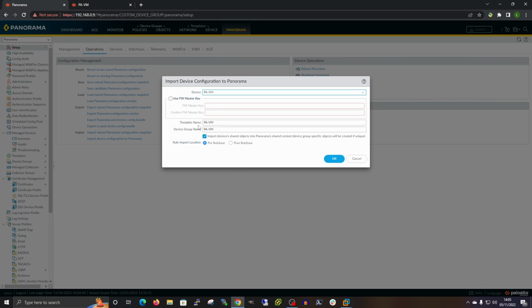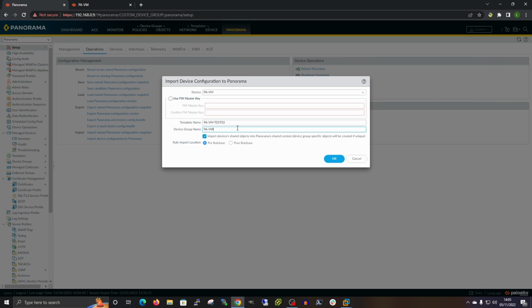So when it imports, it will give it a template name of PAVM, and it'll give it a device group name of PAVM, and that's based on the fact that it's just auto-populated that. So this is actually test 03, this firewall, I believe. Don't ask me why.